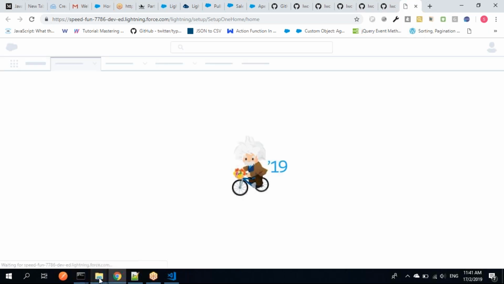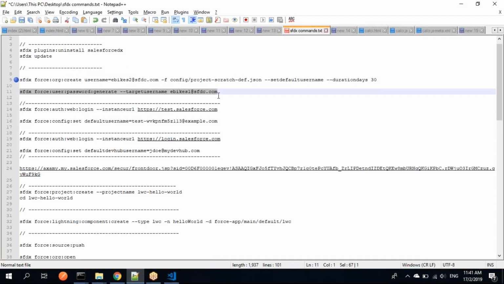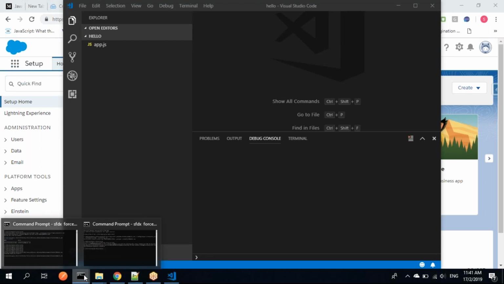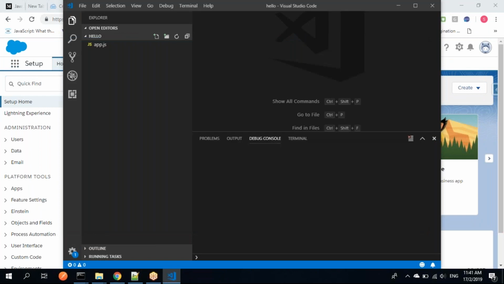It will auto open. You don't have the password, but if you want to access the same scratch org on another laptop, you can never. Even if you delete this project now, your scratch org is gone. So that's the reason I'm saying, as a disclaimer, make sure that you have the password for the scratch org. Multiple times I'm repeating it. That's a recurring problem. People work a lot, build everything in a scratch org, and at the end of the day they say, I forgot the password. You're gone. So this is the command, and password reset is not available in Visual Studio.